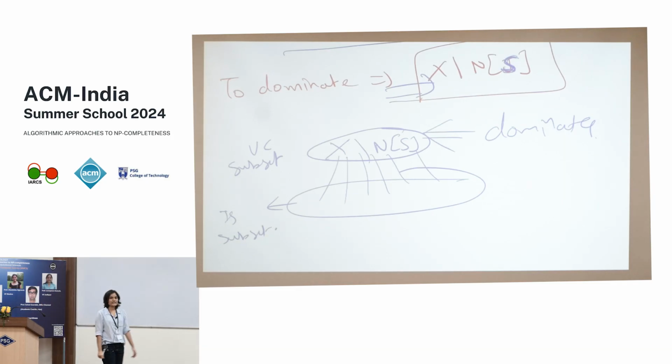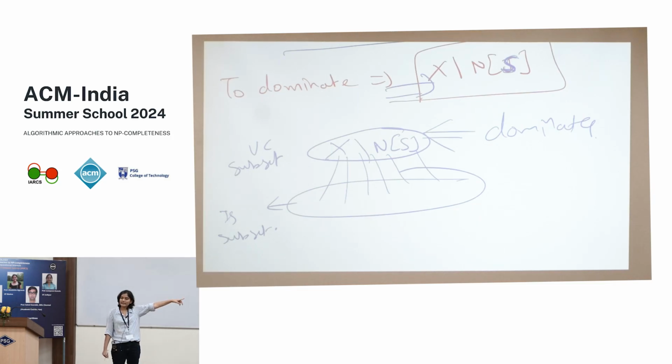Now can I reduce it to the set cover problem? How do I reduce it to set cover? What will be my universe? The set above, right? How will I construct the family? Between the vertex cover subset and the independent set subset, can there be any edge? They can, there will be or there can be. Wouldn't it be found in previous? These are not part of solution.